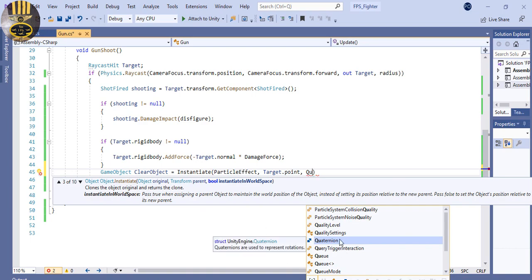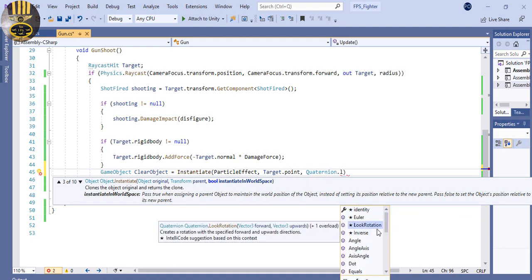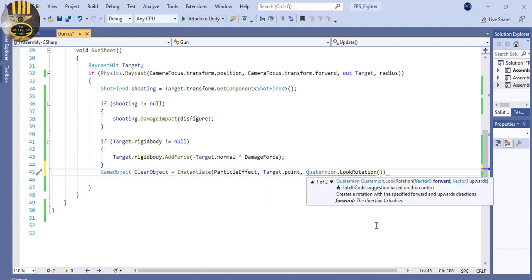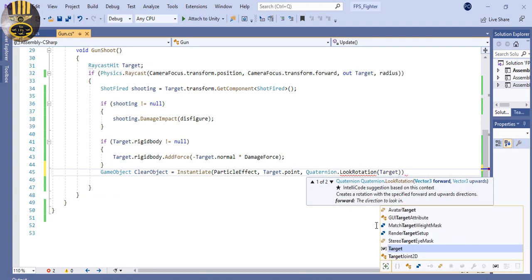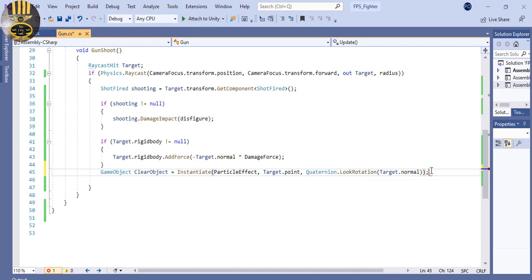There we go. Dot look rotation, yeah, and I'm going to say comma target dot normal. Yeah, I think that should do it.